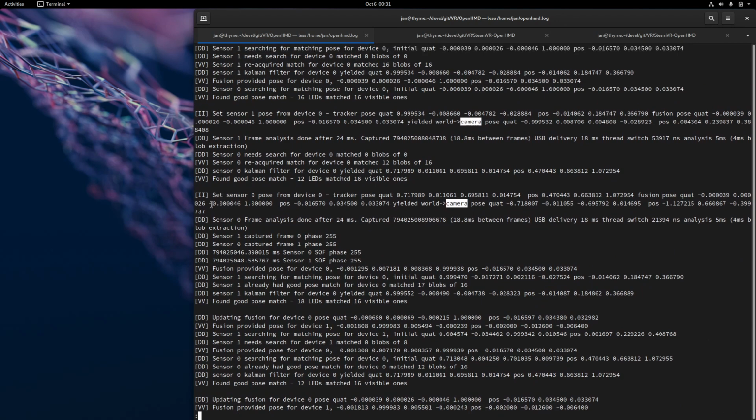it does this step. It says that it's calculating the pose of the sensor based on knowing where it found the headset relative to the camera, plus the orientation of the headset from its IMU and the gravity vector that it can detect, and then reversing that to say, right, I've seen it, I assume that's 0, 0, 0, your startup position for the room, and therefore the camera must be at this position relative to the headset with this orientation to the world, and now it's got a relative pose that it can use to convert back and forth between headset world position and what it expects to see in each frame.